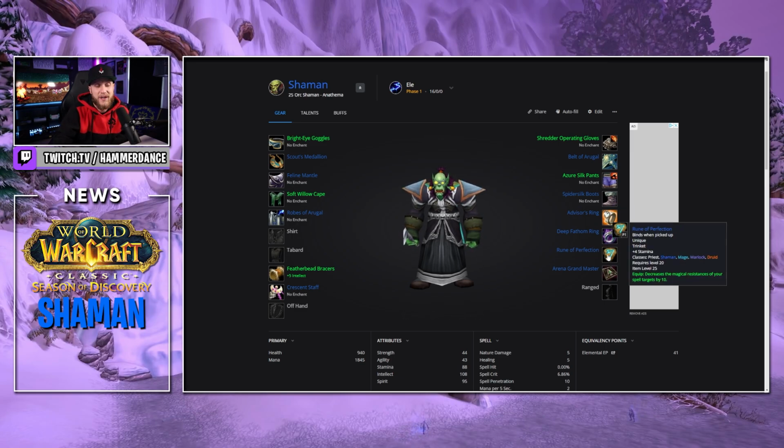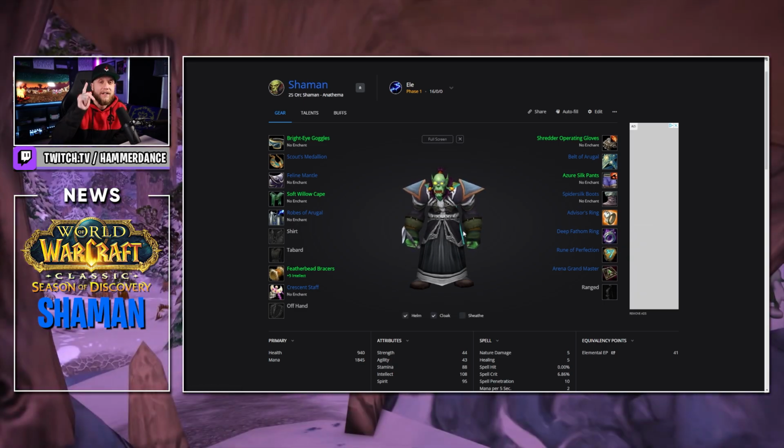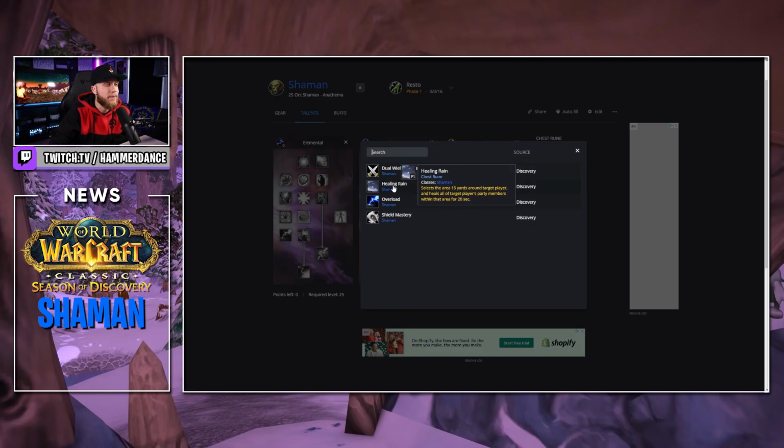And then, obviously, for trinkets, nothing here is going to increase your elemental DPS. So let's move on to the rest of Shaman. So for our chest glyph, we're going to pick up Healing Rain. It selects the area 15 yards around the target player and heals all of the target player's party members within that area for 20 seconds. Obviously, we're going to pick that up. On our legs, we're going to grab Earth Shield.